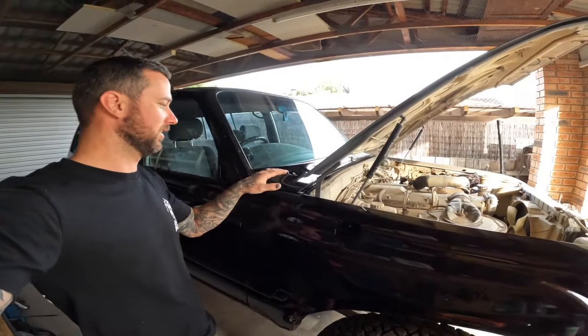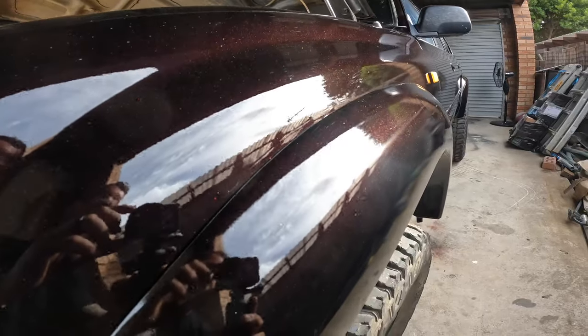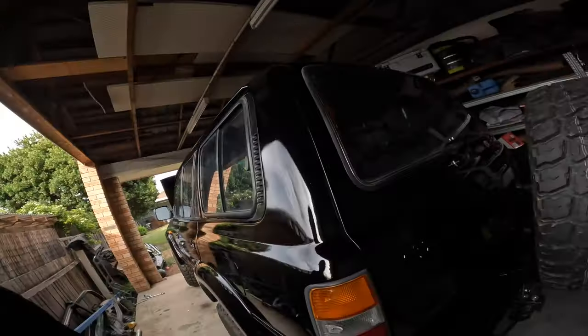We're back out here this morning and I'm going to start putting the car back together — get all my little pieces, put the rear bar and bull bar back on, put all the flares back on, mirrors, indicators, all the little trims that I painted. Overall came out pretty good. That's pretty shiny — you can see the color. Super happy with it, super super happy. Just gotta give it a good cleanup and get the windows tinted. Once you get the windows tinted she's going to be a different car — it'll be full black.